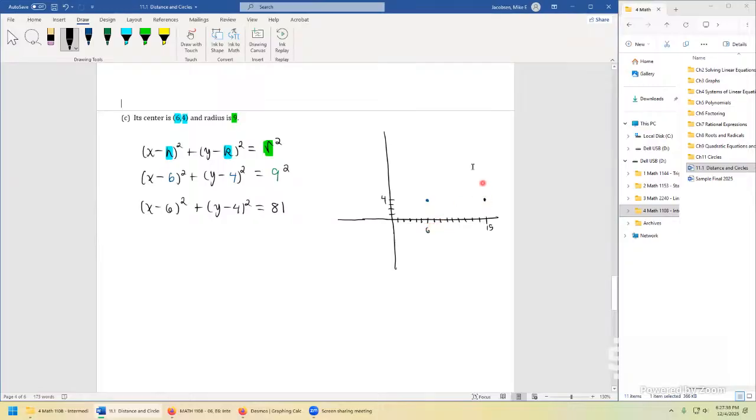And from here, we could draw the entire circle if we so chose. Let's put down 1 more point. To go from the center up 9, we hit the circle again. So from 4, let's go up 9 more values to get to 13. 1, 2, 3, 4, 5, 6, 7, 8, 9. Now 13. So directly up from the center at height 13 is the second point on this circle. And there's 2 more in the other quadrants, it looks like. This quadrant and this quadrant. But here's what the whole equation of the circle would look like.